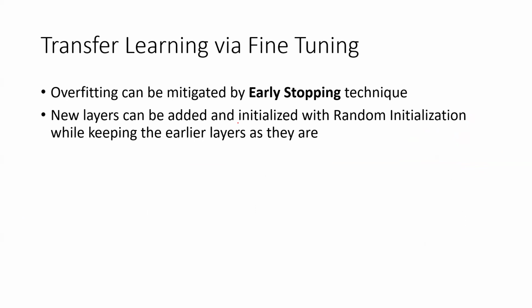So when it comes to transfer learning, one of the major problems is overfitting, because your existing pre-trained model has a lot of parameters, right? But your target data set has only a few data points. So when you are trying to train a very high number of parameters with a lesser amount of data, it is going to overfit, right? To handle overfitting, there are not that many techniques available when the number of parameters is so high. You can use regularization and you can use early stopping.